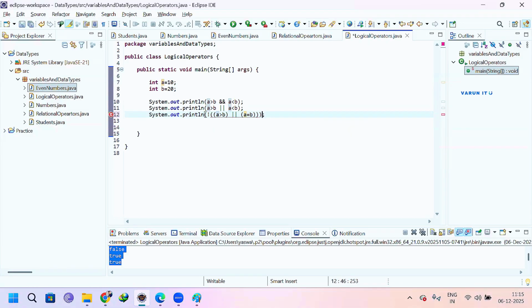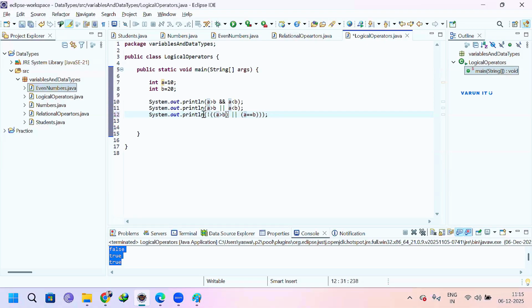You have to give another bracket. Here, equal to symbol is double equal. Okay, that's fine. I think we don't need this many brackets actually. Let me remove these brackets. If you want to keep them also, it is fine. Okay, it will be clear.